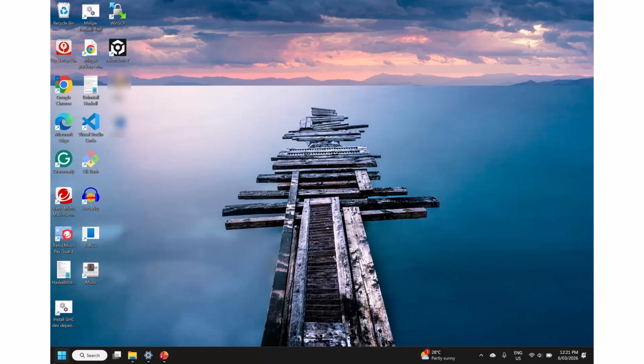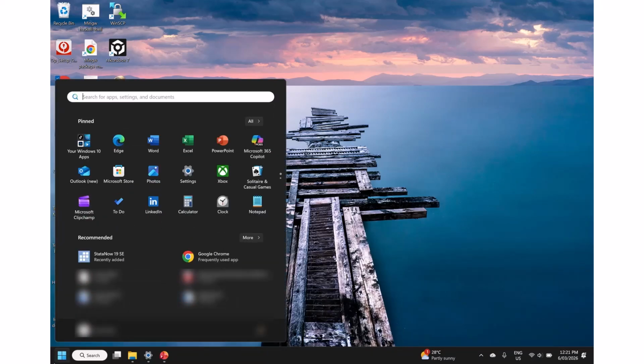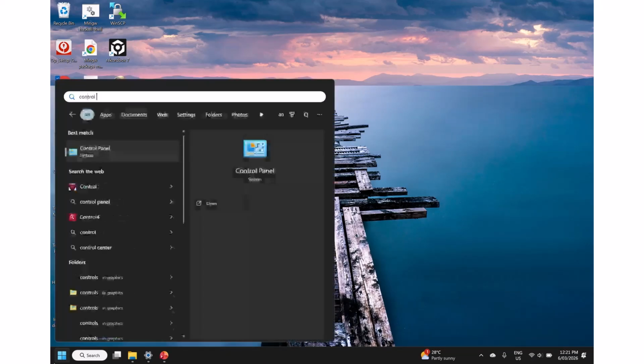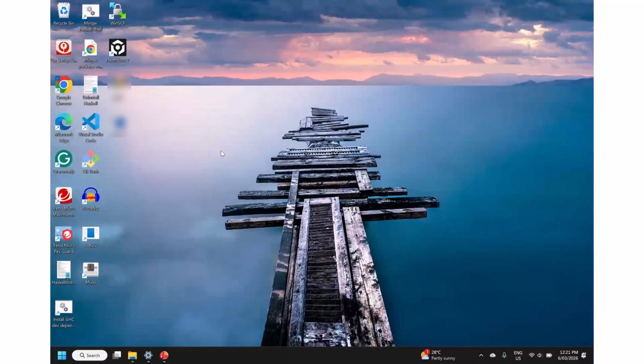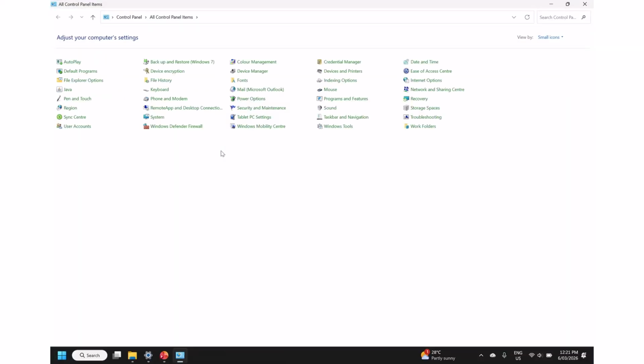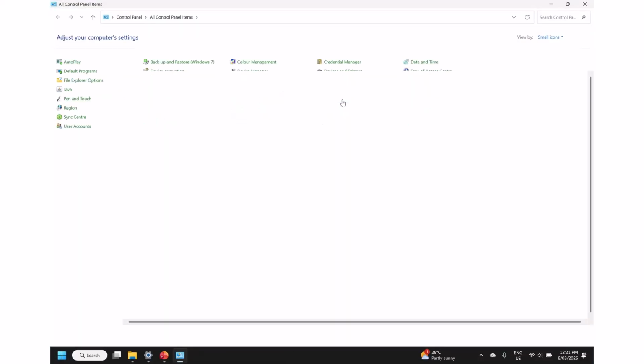This video shows you the steps to change Stata Edition on a Windows PC. Step 1. Open the control panel by clicking on the Windows logo at the bottom of the screen and searching for the program. Step 2. Click on Programs and Features.